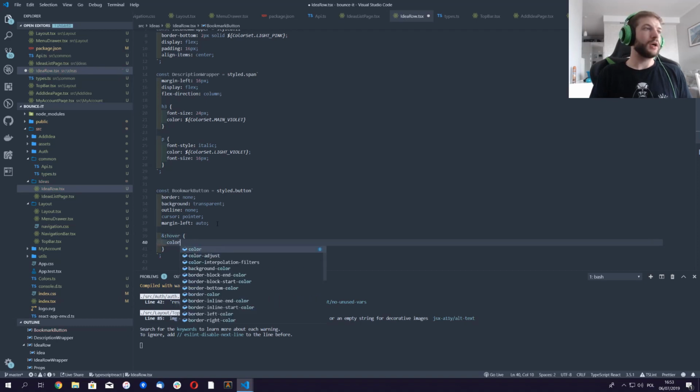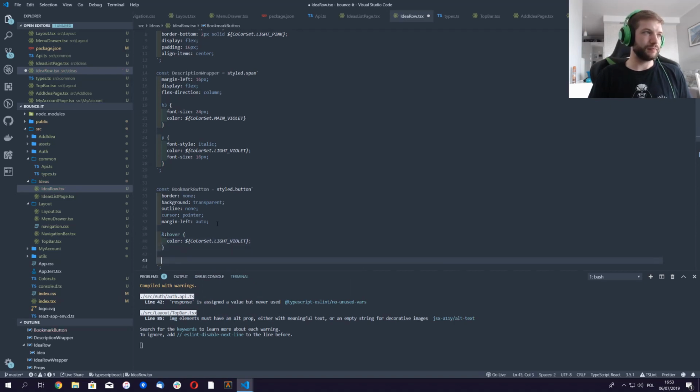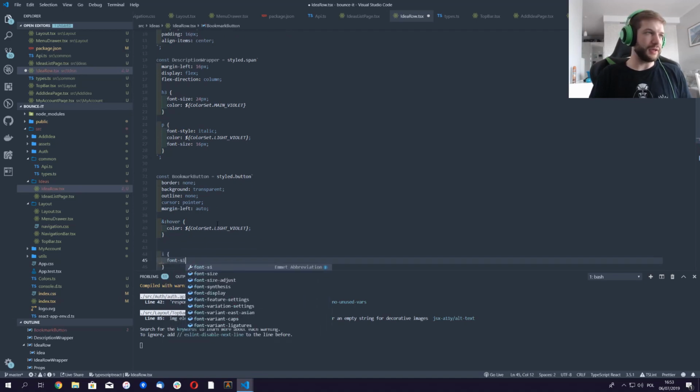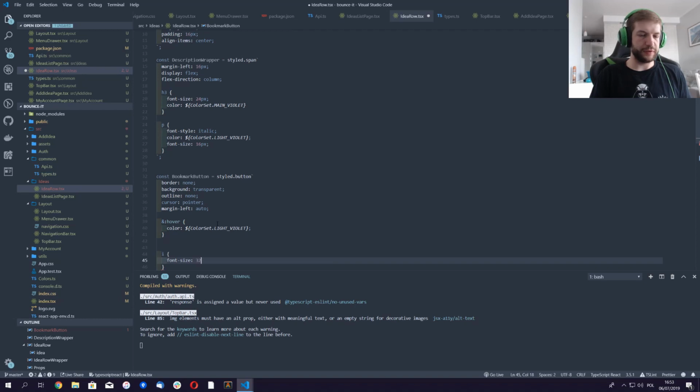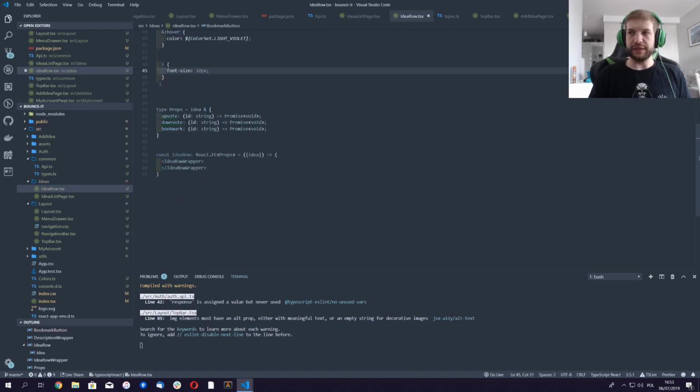So color is going to be colorSet light violet. And the icon should have font size apparently of 32 pixels.